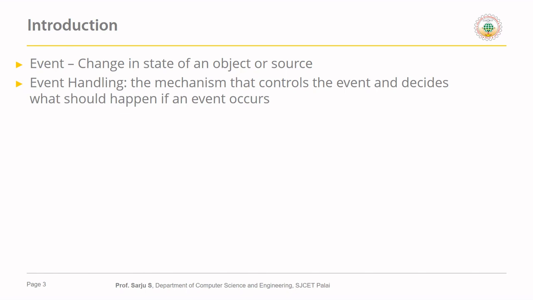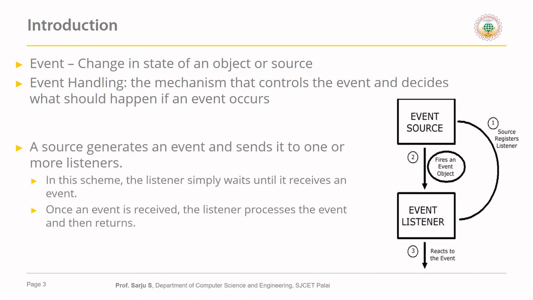When an event occurs, how we are going to handle it is explained in the event handling mechanism. For an event there should be two main components: the event source and the event listener. In the previous example, the button is the event source, because the button click event happens in the button. For every event source, there should be an event listener associated with it. The event listener decides what we have to do when an event happens.